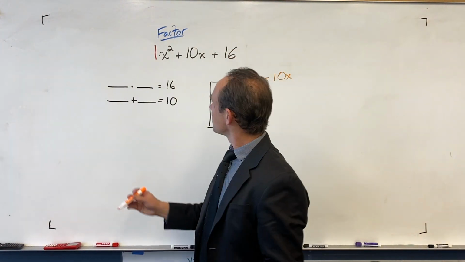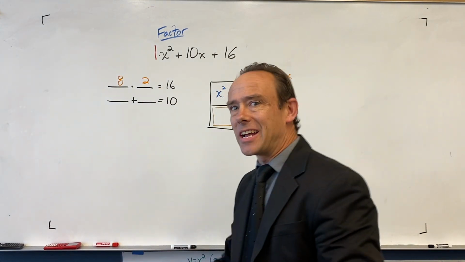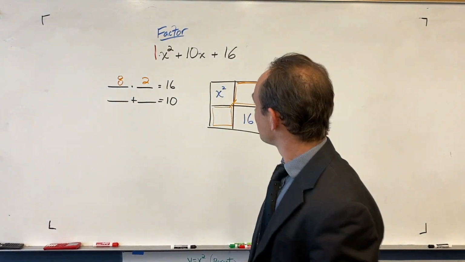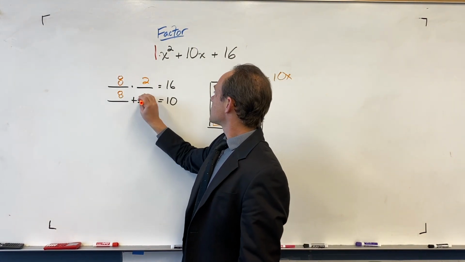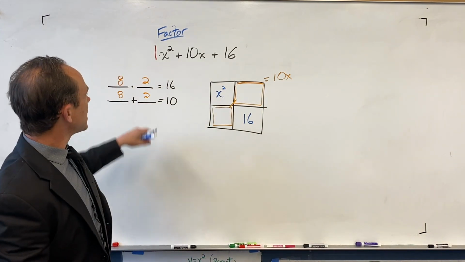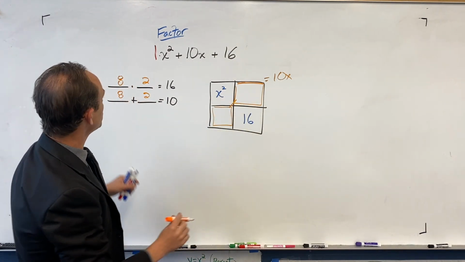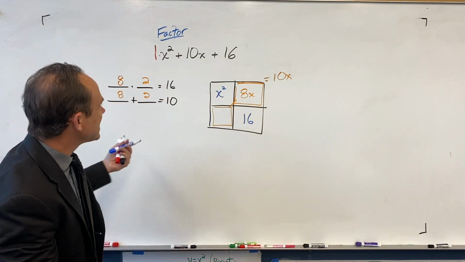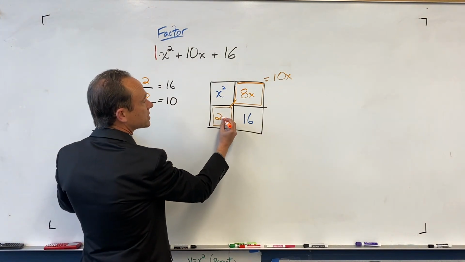Okay, so let's do it. I'm going to start with the multiplication, because there's not infinite ways to multiply to 16 if you're confined to integers. So I'm going to go with 8 times 2 because I know 8 times 2 also is a solution for the second one. So that means that these two values are the values that go in here, right? So what I'm going to do is I'm going to put 8. Now it's 8x. It's not 8, it's 8x. But it's all good. And now the 2x goes here.